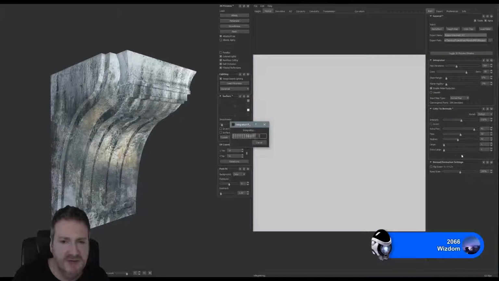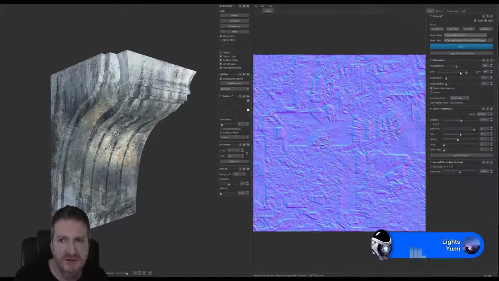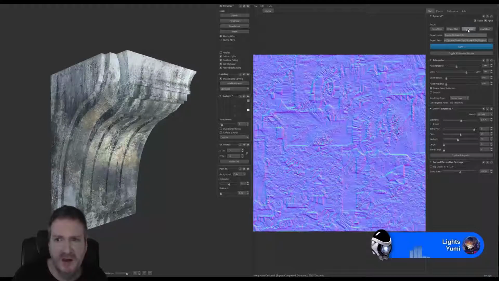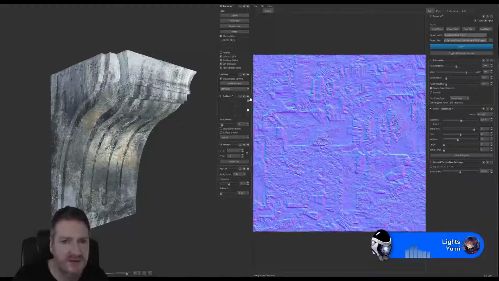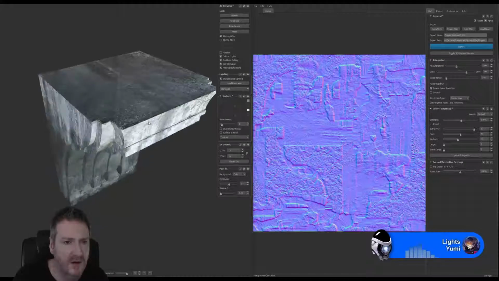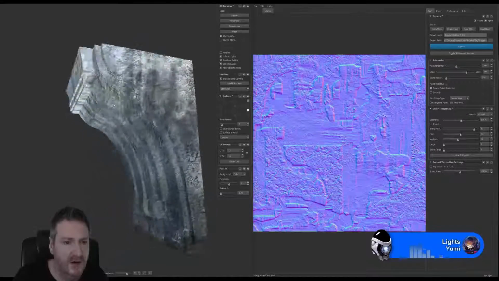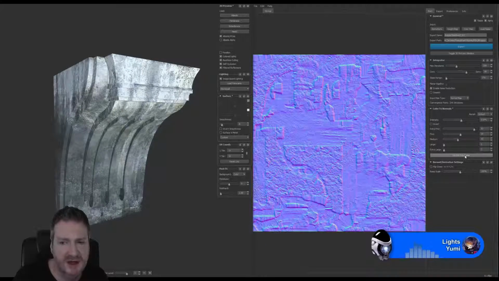We're going to update our integrator. And we're going to export. Return. Let's load up our next color map here, which is R3. And again, that looks okay. Let's update our integrator.